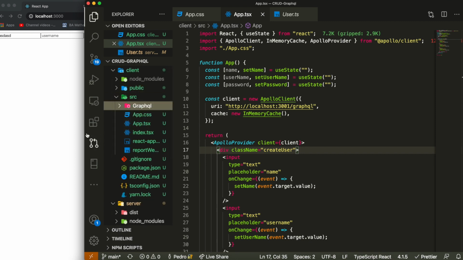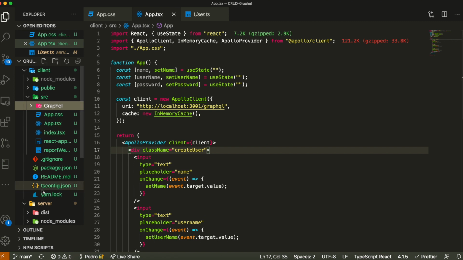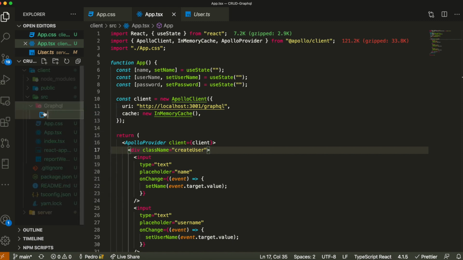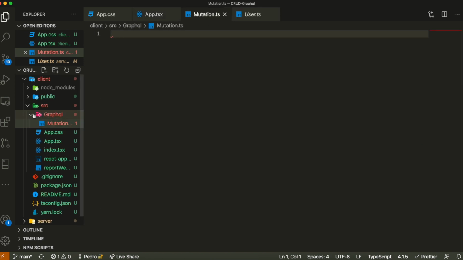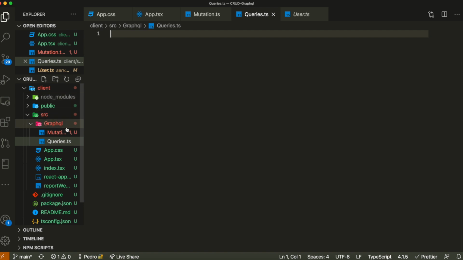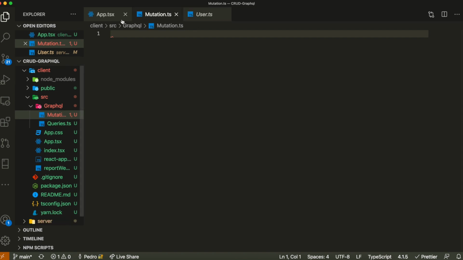And I'm going to open this up a bit because we're not going to be looking that much on the screen right now. And then inside of this folder, we're going to keep all of our mutations and all of our queries that we've written, right? So you can organize your folder structure however you want, but for now I'll just create a mutation.ts and queries.ts. Two separate files, one for queries and one for mutations. And the one for mutations is actually the one we're going to focus on right now.